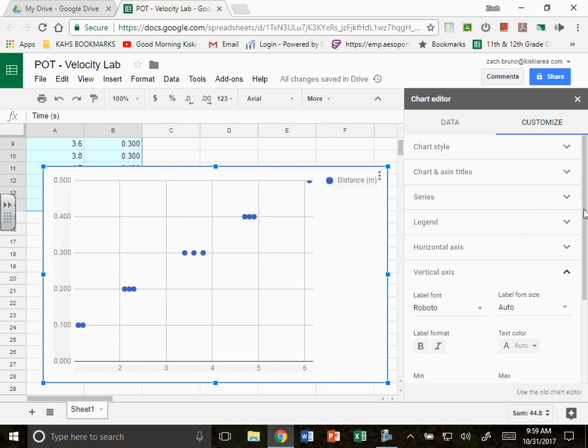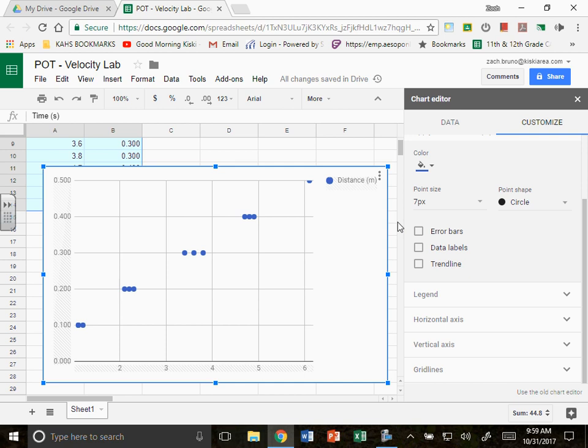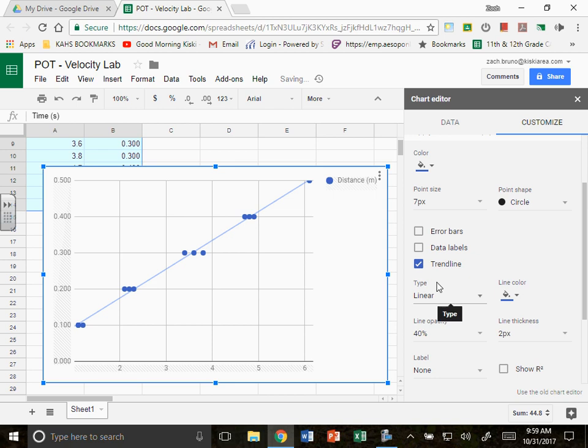The best fit line that we're going to put on here is going to be made down here in the series tab. So when you hit the series tab, we come down and we see there's different things that we can label on here. I'm going to start with the trend line.